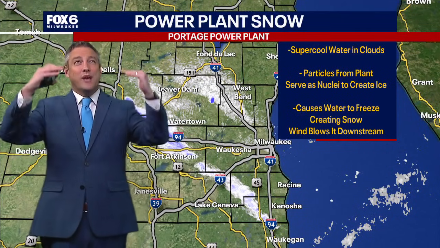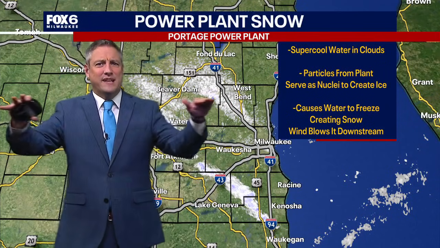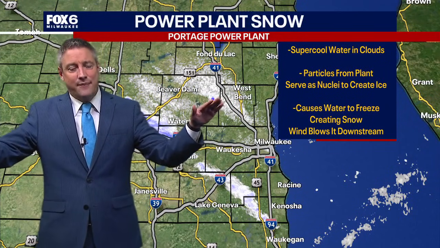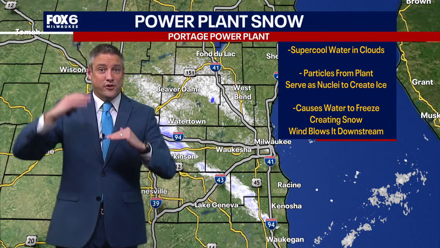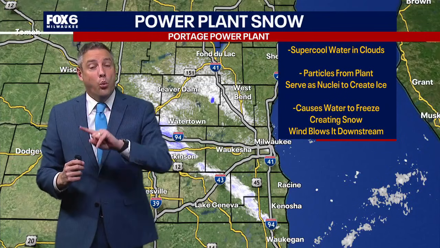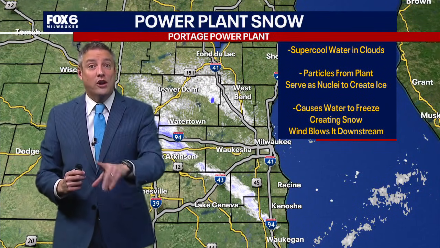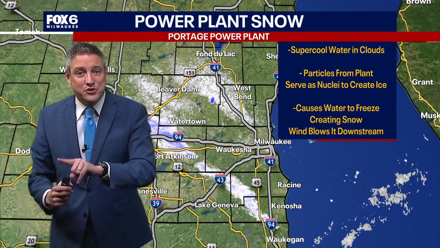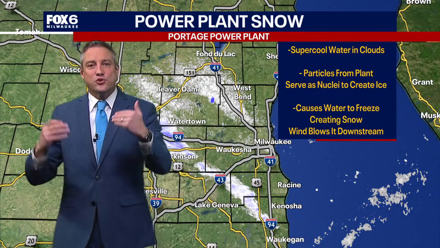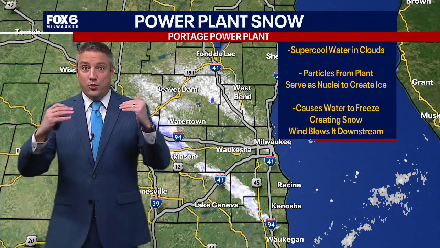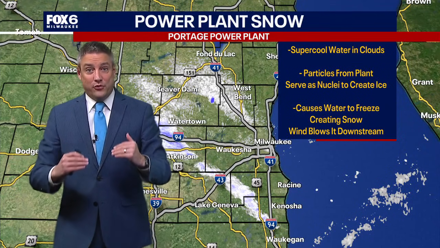In this case, we had low stratus clouds in place. Those are the clouds that kind of look like blankets across the sky. Well, if those clouds are thin enough, meaning they're not thick enough to create ice, the water inside the clouds will stay as liquid water even at temperatures below freezing. That's a wild concept to think about, right? So supercooled water is liquid water droplets in the clouds where we are below freezing.